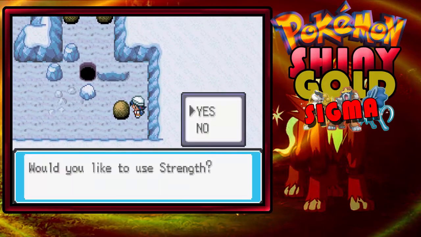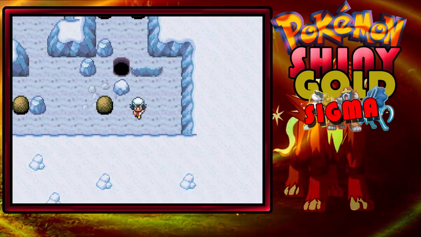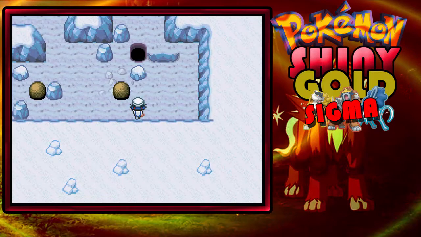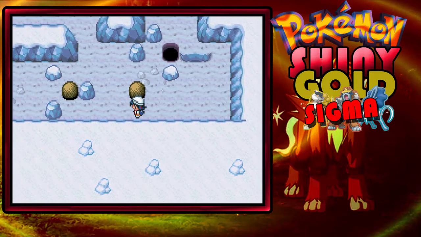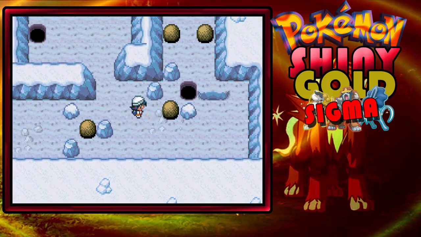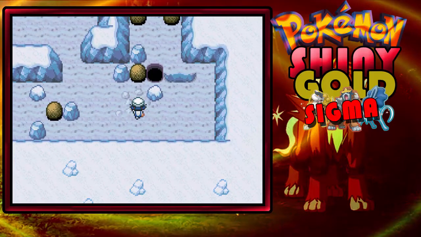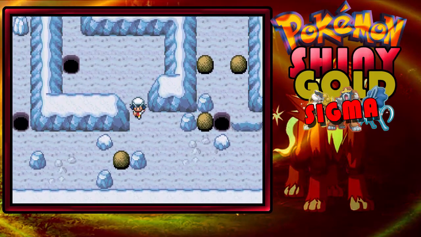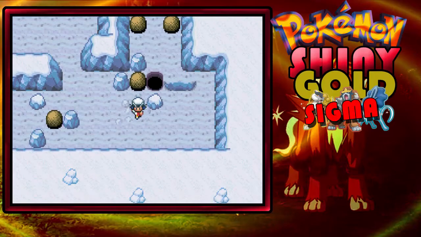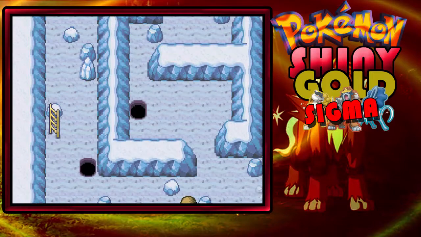Come over here. I'll use strength again. Move it over here. Do I move it up right here? I think I do. Let's go ahead and do that. Okay, I'm a little confused. Where is this supposed to go? Oh, okay, I got it now. You gotta put that boulder in this hole.